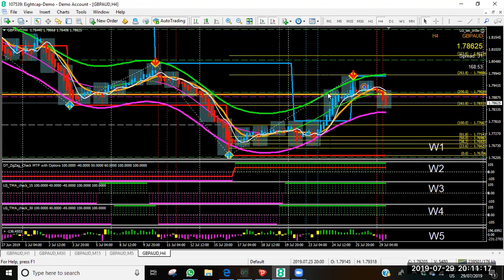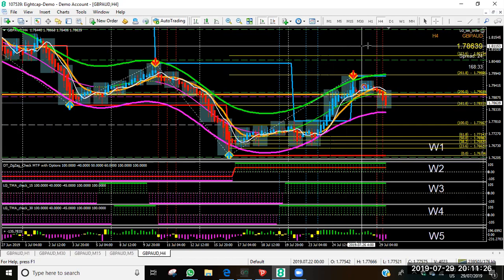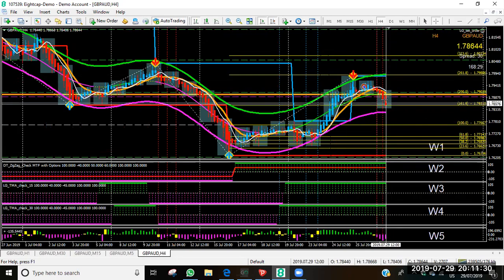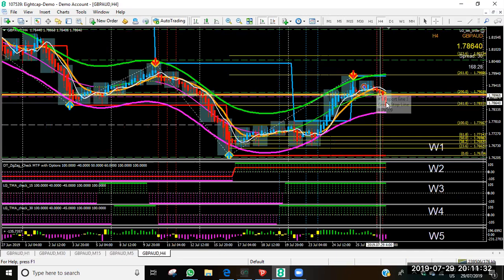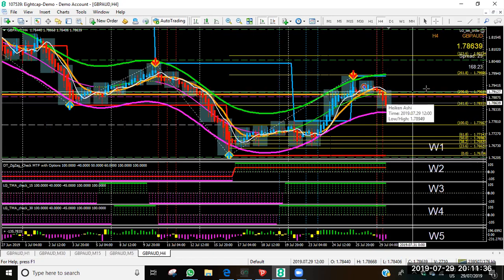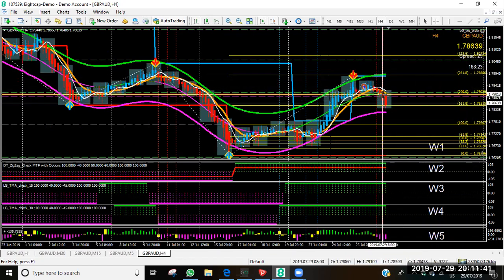So here we see pound Aussie, and here's the beginning of the week, the end of the week, and the beginning of the new week. Okay, so we've got four 4-hour candles happening. The current one's got 168 minutes left of 240, so it's already gone 12 hours.